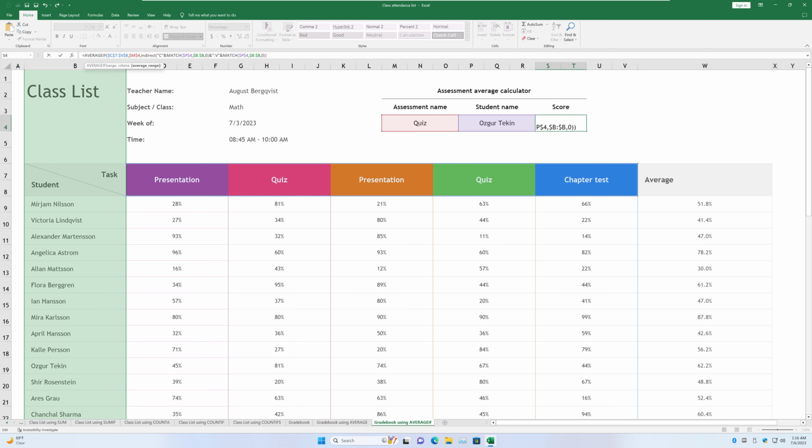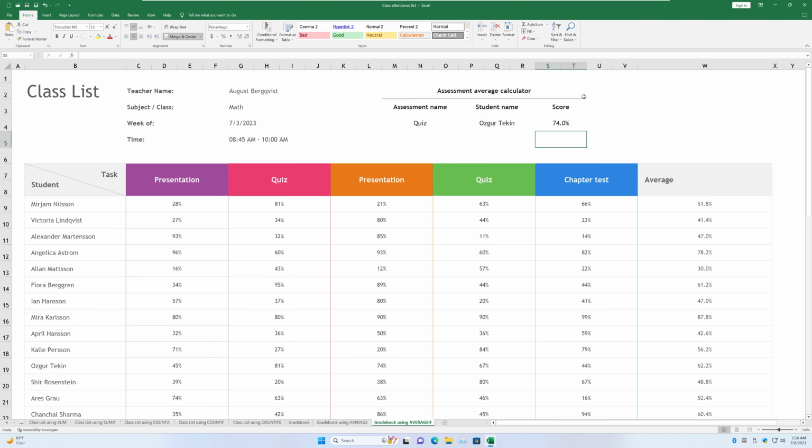And now we are ready to close the parentheses for INDIRECT. After closing the parentheses for INDIRECT, we are going to close the parentheses for AVERAGEIF. So that's the entirety of our function.